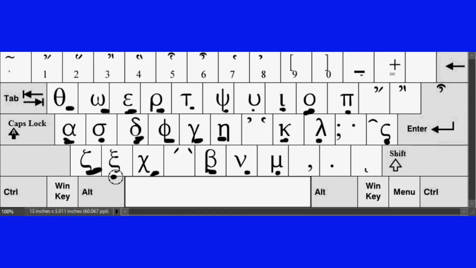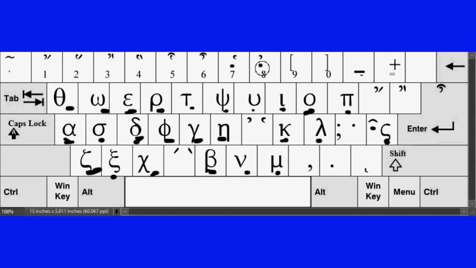Now the accents, which we haven't really talked about yet, but I'll just mention them as long as we're here. The independent acute accent is right here, and the independent grave accent is right here. So you want to notice that. The circumflex, I find the easiest one to use is this one right here. So it's the double quote key, but without capitalizing it. So if you just hit that key, you'll get the circumflex, and we'll talk about the use of the circumflex in a moment. Those are your three basic accents.